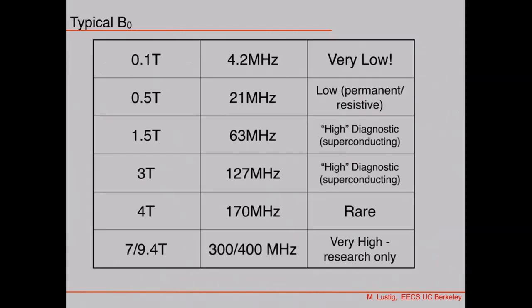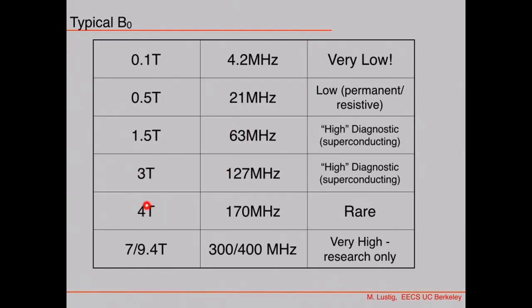All right. So for typical B0, anything below 0.5 T is considered low field. So 0.1 T is very, very low. We actually have clinical scanners right now that are 0.5 T, and people are starting to make more and more. So there's a resurgence of low field scanners. 1.5 T used to be considered high, but now it's considered just standard, where the frequency is 63 megahertz. 3T is high field, which is 127 megahertz.